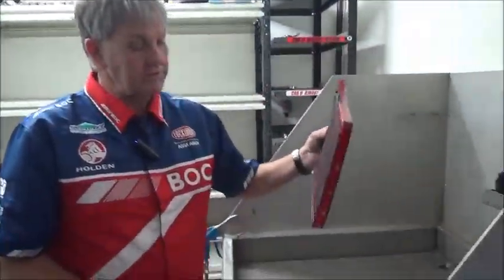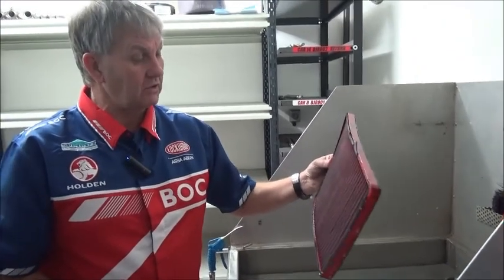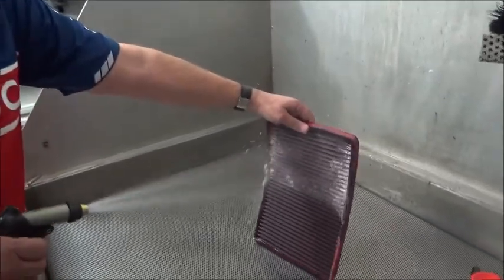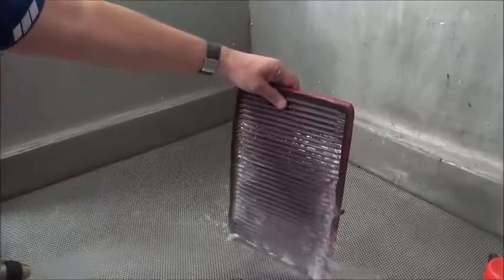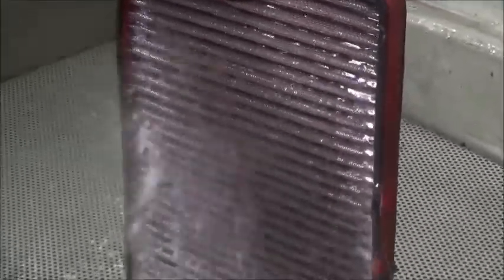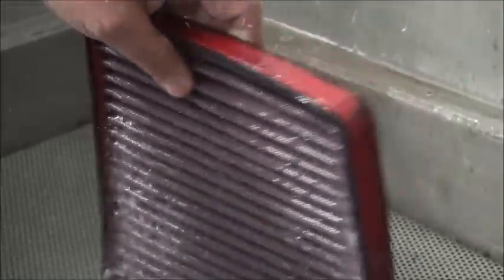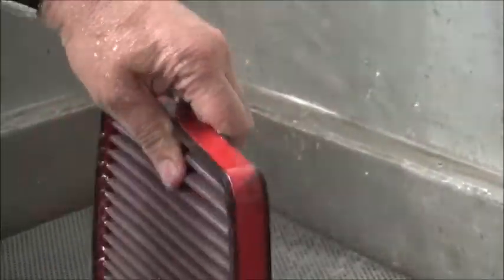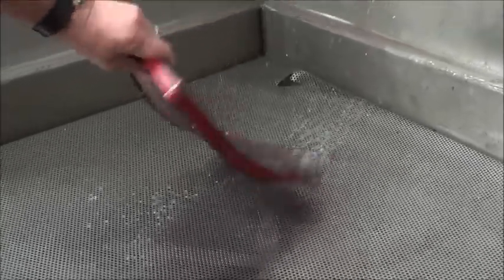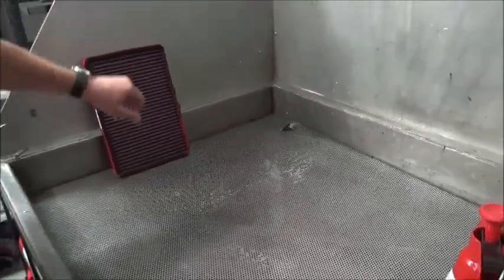We have our filter which has been sitting for 10 minutes now. We have lukewarm water — when you spray it, you don't get too close, you just wash it off. This is all about increasing the performance in your engine and keeping it at its maximum flow, so you've got the most air going into it to get the best result and the best performance out of your engine with the best fuel economy. You just lightly wet it and wash it out, then sit it aside and tap the excess water out of it.